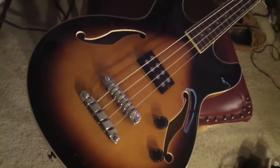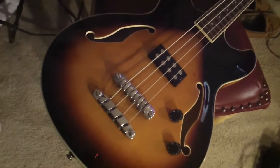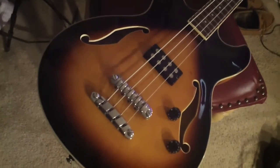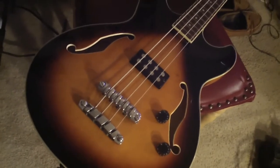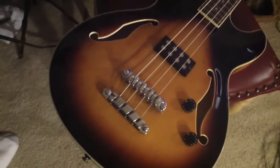It just has a tone that you're not going to get from any other. It almost has more of a neck-through type tone, but with a more organic, airy midrange, and it doesn't sound undefined. It's just got a gorgeous tone.